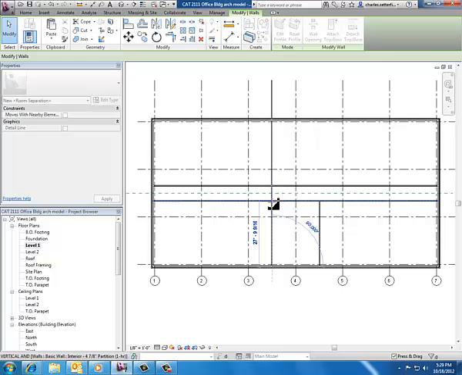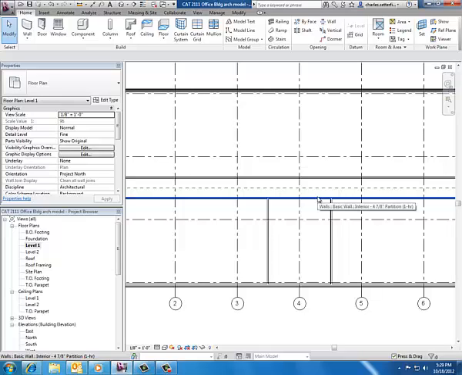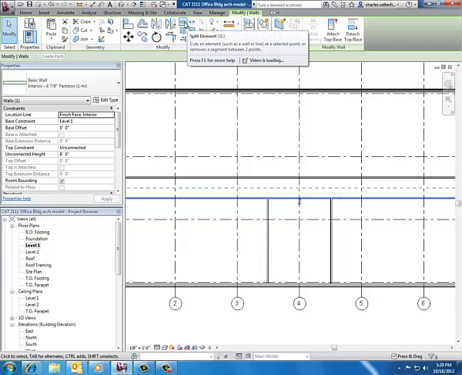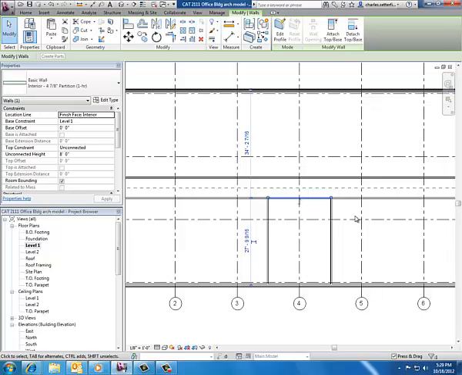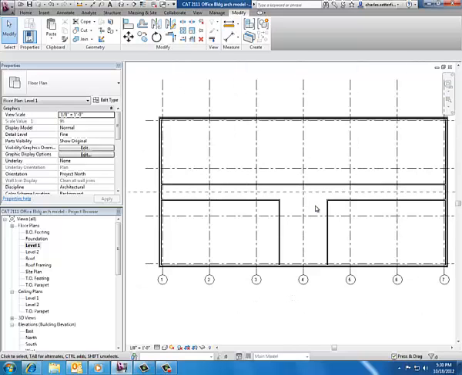Now I could have, instead of dragging those walls, done a trim to this interior wall, but then I'd have to replace it or split it. So it's probably just as easy to split it now. So I'm going to click on the wall to select it, click the split element tool from my modify pane, and then click on this corner, click on this corner, click escape a couple of times to get out of the split command, select that chunk of wall that's in the middle there in my lobby, hit the delete button, and there you go. So now there's my lobby area and my east-west hallway. So life is pretty good so far.